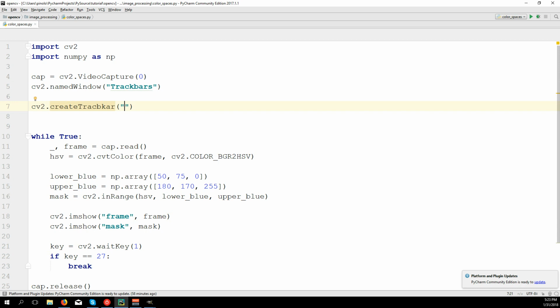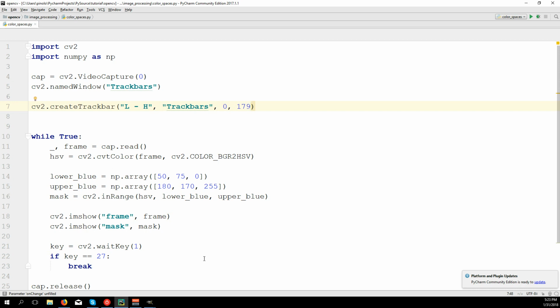First the name of the track bar will be lower H, so LH. Name of the window, track bars, starting from 0 to 179.